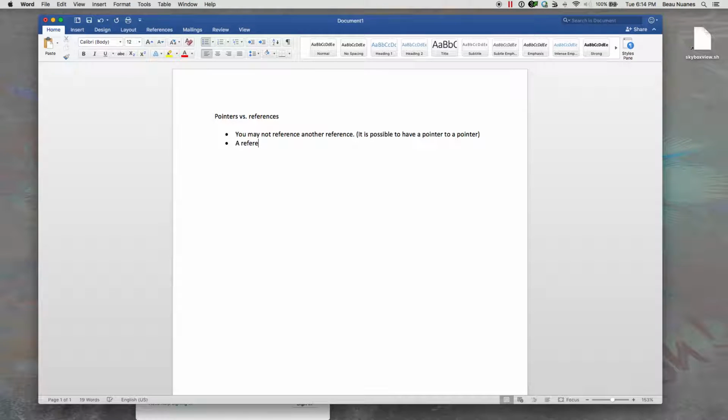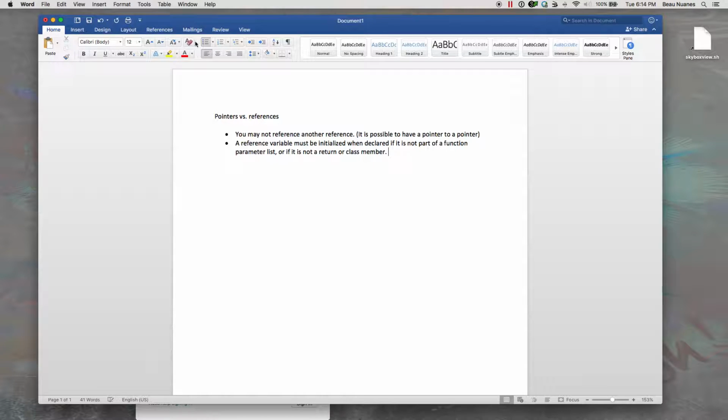Another thing you need to realize is that a reference variable must be initialized when declared if it is not part of a function parameter list, which we've already seen, or if it is not a return value, or a class member.